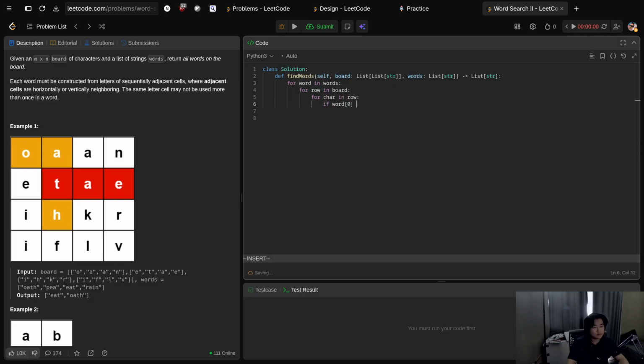of a 0 equals character start, and then we'll do start the search because it's potentially a thing here.